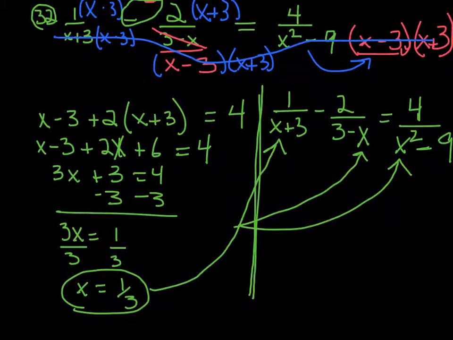If for some reason I got an answer, like here I have x equals 1/3. Let's say I had an answer of x equals 3. When I plug in x equals 3 into either this portion of the denominator, or this portion here, I will get an extraneous root, because if I plugged in x equals 3 in either of those spots, I would get 0. So what I would do is I would reject that answer of x equals 3, and I would say, well, that can't be an answer because it's an extraneous root. Okay, we'll cross that bridge when we get to it. You will see some questions like that.